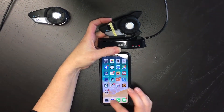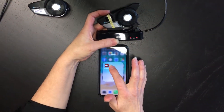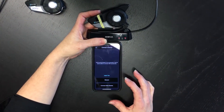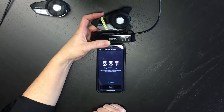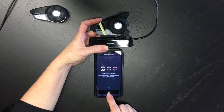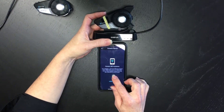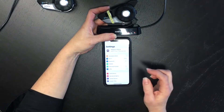Then go into your Senna Wi-Fi Accessories app, which you can download for free from Google Play or the App Store, and it will scan looking for the device. It says the Wi-Fi docking station is not connected, so I need to connect it and begin the Wi-Fi Accessories connection. Tap next and next, and then it tells me I need to go into my phone's Wi-Fi settings and select the docking station.